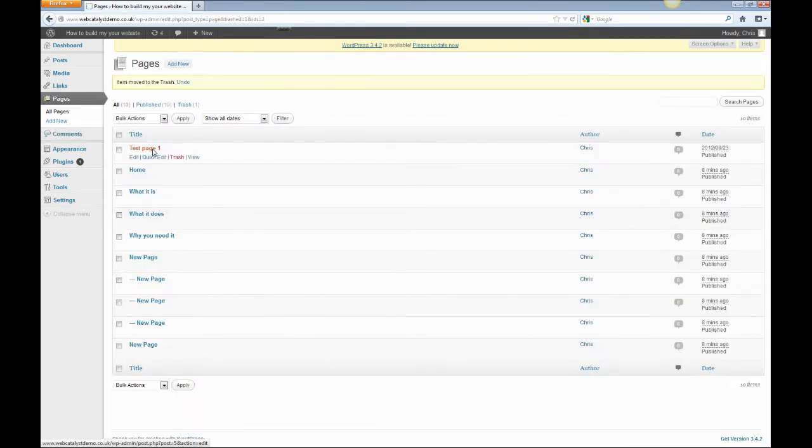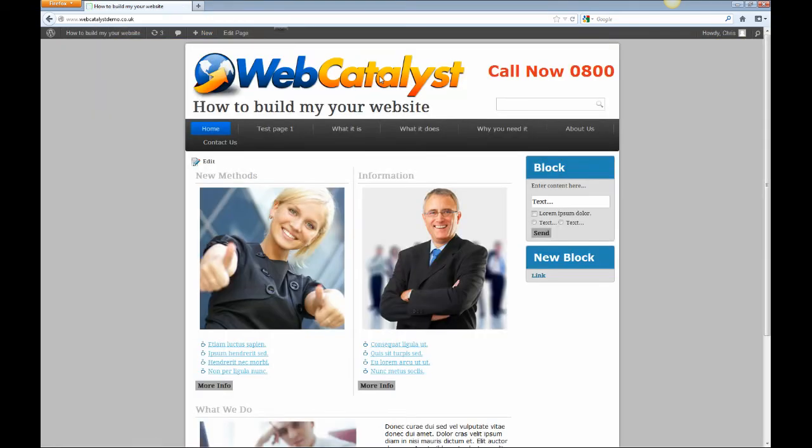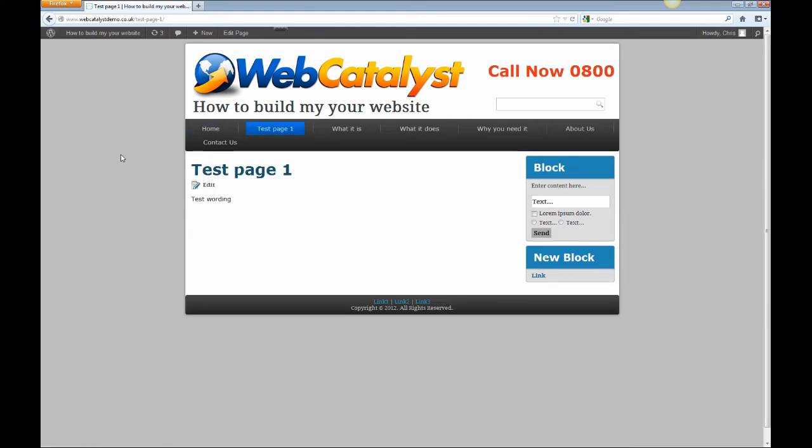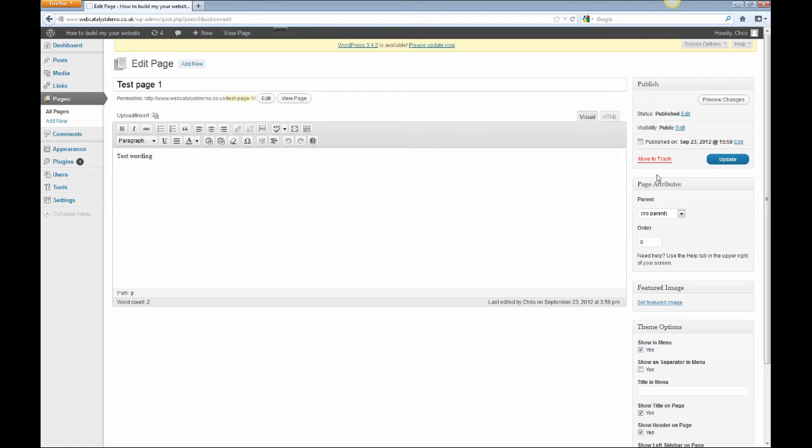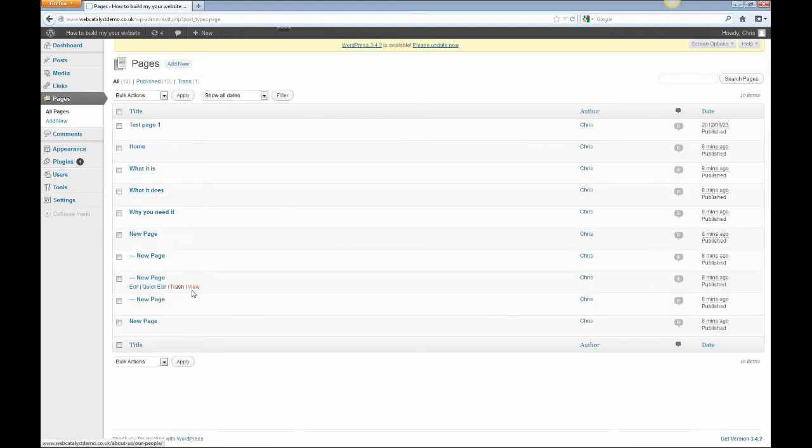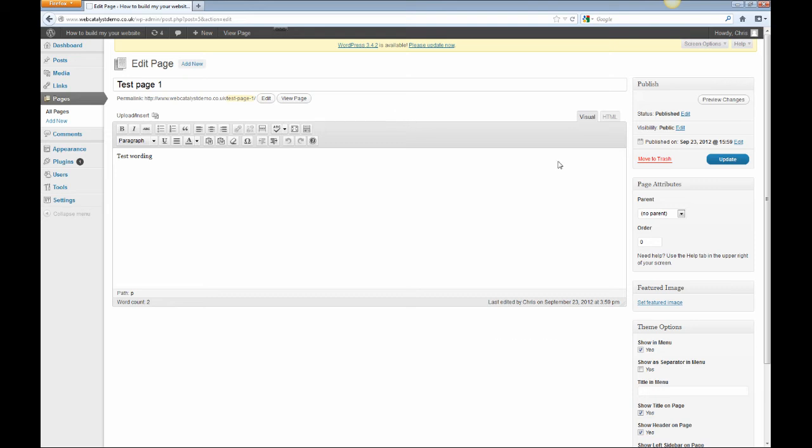There we go. And also I want to get rid of this test page, so I can either trash it from here or I can click into it and trash it, or if you just prefer to navigate the site visually, you can just go to the page like this and then edit it, then click move to trash. This is exactly the same place I would have ended up if I was on the under pages, if I was on all pages. These are all the pages here that I could have just clicked on the name of it to view it in the editor like this, just the same, and then I could have clicked move to trash.